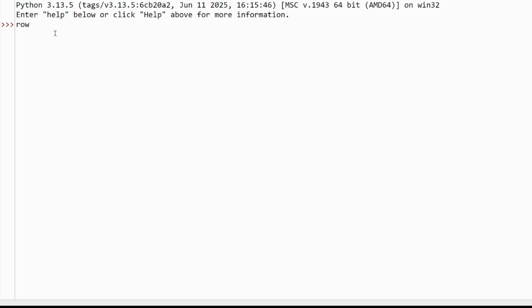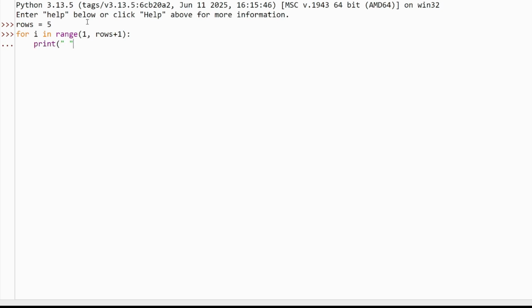One variable called rows equal to 5. Then for i in range 1 comma rows plus 1, then print.